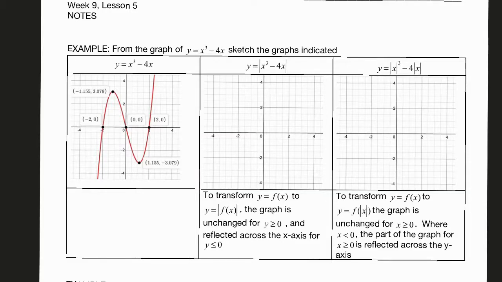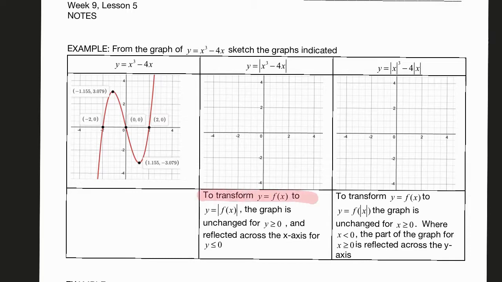Week 9, Lesson 5. Okay, so if you take a look at this graph that was given, you can kind of see that over here to the right, we are going to be graphing something that's really similar to it, but not exactly the same. All right, and again, take a look at the one to the far right. Again, similar, but not exactly the same. So each of these has a particular pattern that kind of goes with it. So let's take a look at the first one. Let's analyze this down here.